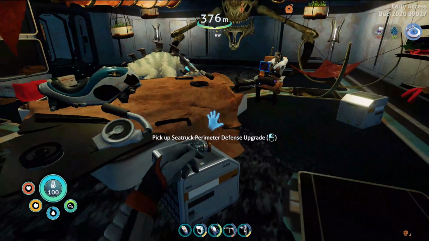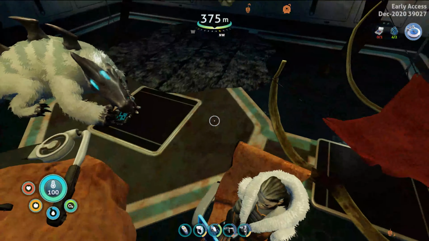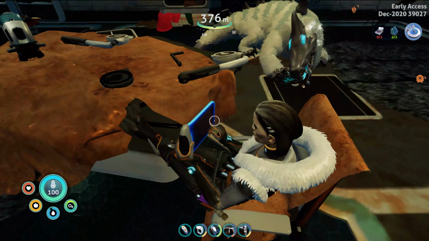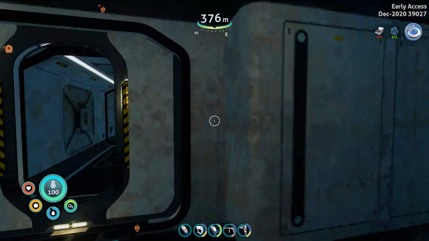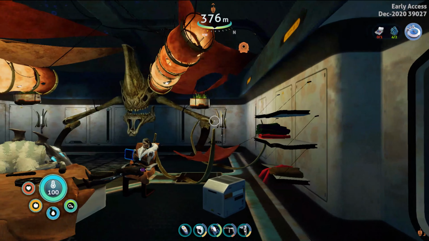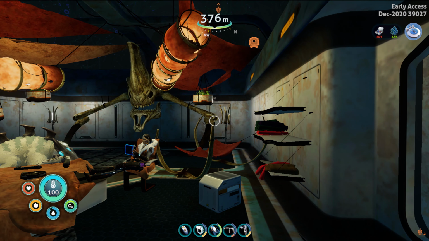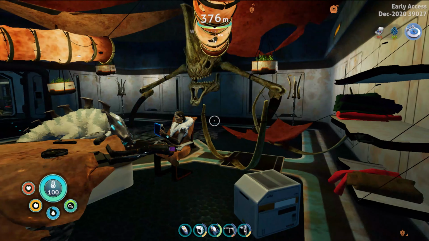I also scan that, and you will have it, the Seatruck perimeter defense upgrade right here. Marguerit space, you're sitting there watching on just the phone while not doing anything. That's where you want to be. Okay, boys, and on the screen you will see what you're gonna need to come down here, because it's 376 you want to be.